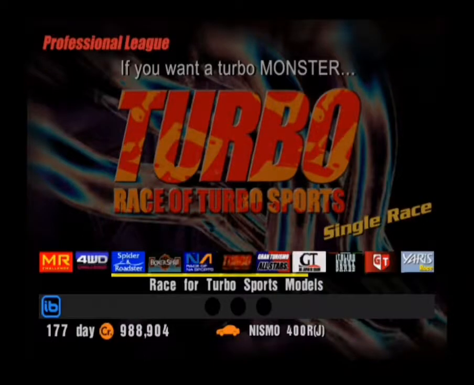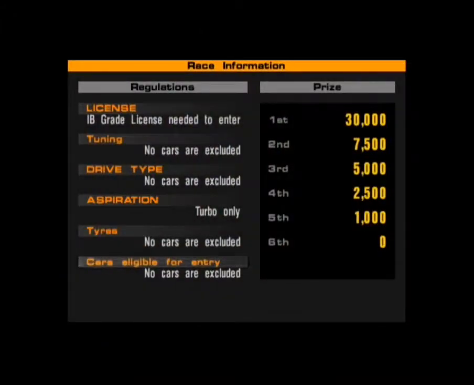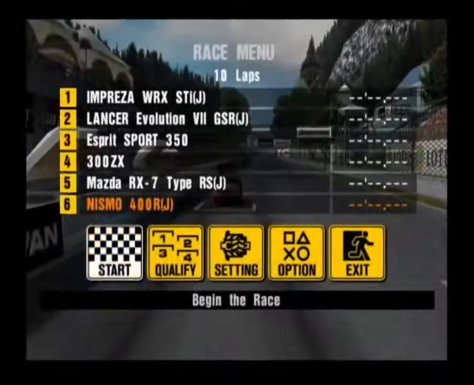Okay, so here we are. The Professional Race of Turbo Sports. If you want a turbo monster, turbo. So, three race event as always, and the tracks we are going to are Midfield Raceway, Test Course, and Apricot Hill, and 30 grand if we can win each of these races. As for aspiration, turbo only, and we also need an international B license in order to become eligible for entering such an event. So yeah, let's do this and see what competition we have.